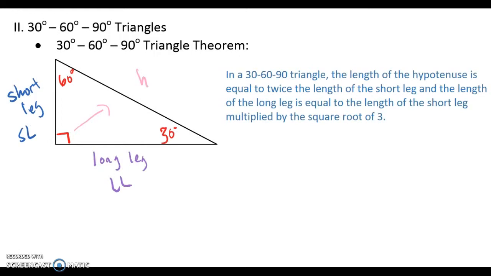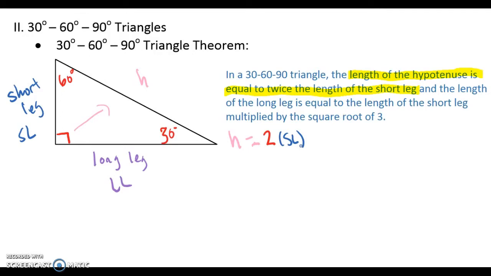Okay, so once again, there are 2 things we know from this theorem, but this time again, it is a scaling triangle because of, again, the angles. None of them are going to be the same. So the 2 things we know are, 1, the hypotenuse is twice the length of that short leg. Okay, so again, H for hypotenuse, it's always going to be twice the short leg, which, again, I'm using SL. Here you can use S, like the book, if you'd like. Okay, so that's the first thing we know.